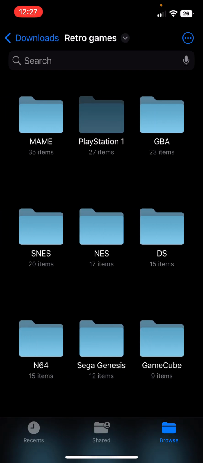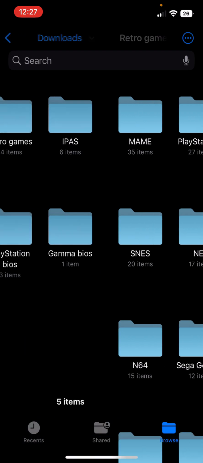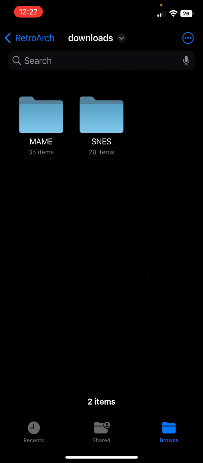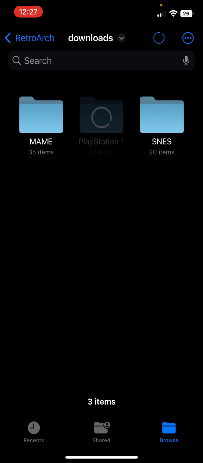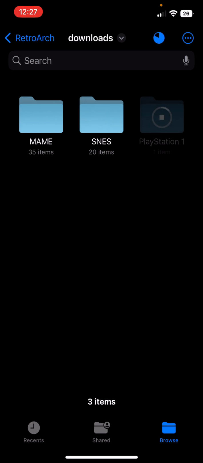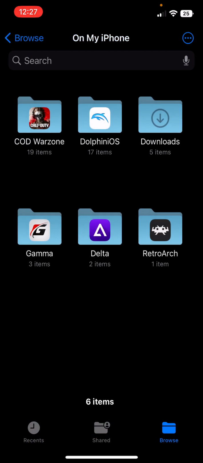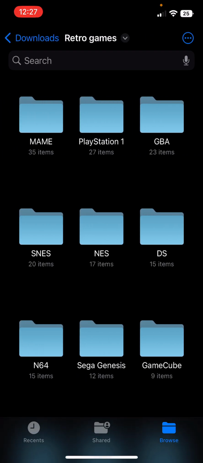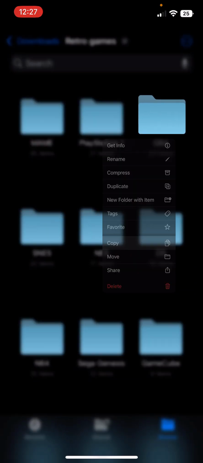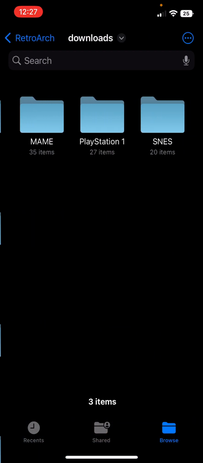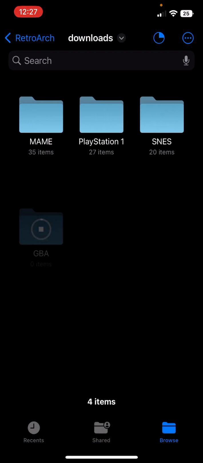Again, my PlayStation games right here. Hold, copy, Retroarch, downloads, hold, paste. It might take a while on my PlayStation games because it has a lot of games on it. Okay. Retro games, GBA, hold, copy, Retroarch, downloads, hold, paste.